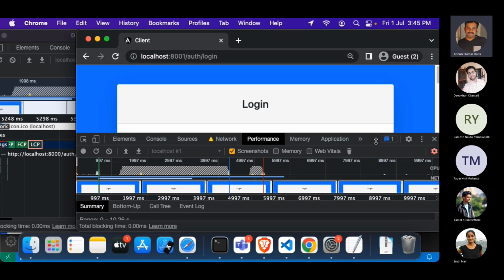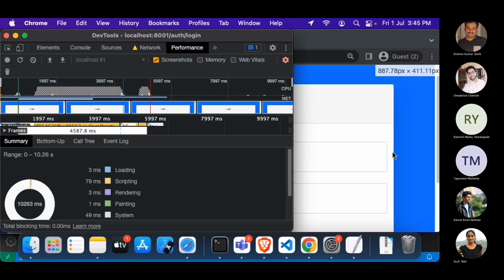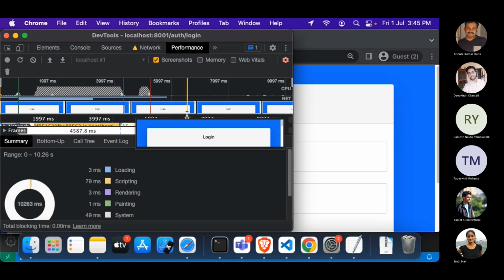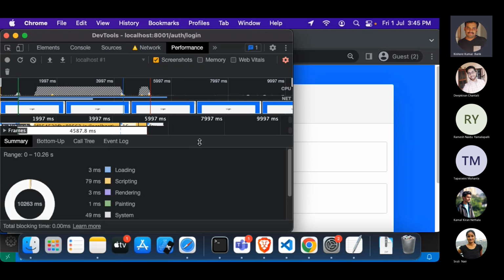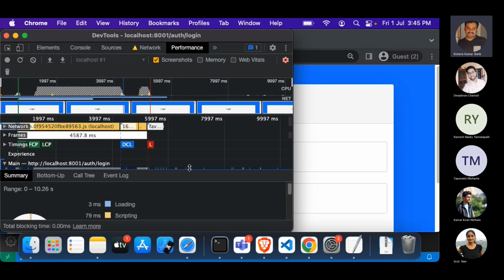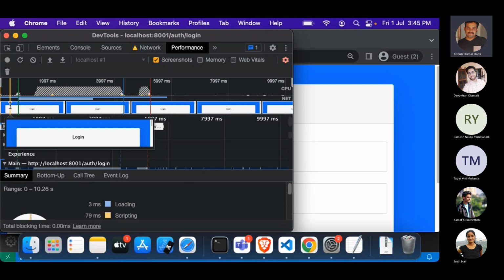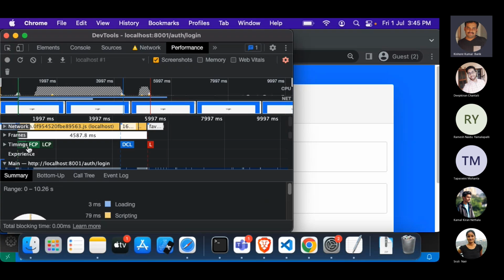If we look at this, I'm not able to get it. Okay, see here we get the first contentful paint. It's the first today, right? So payment is coming to mind. Okay, so very initially we get the first contentful paint, not payment, paint. Then the largest paint also we get very initially.